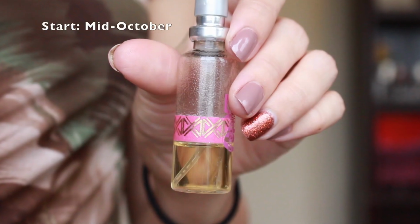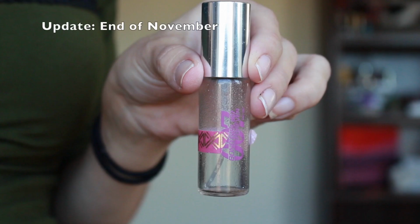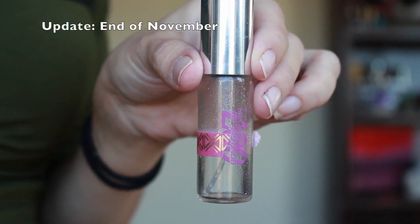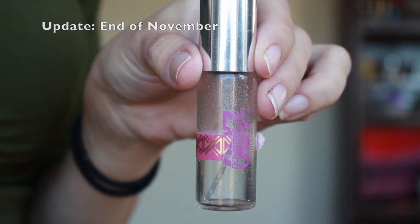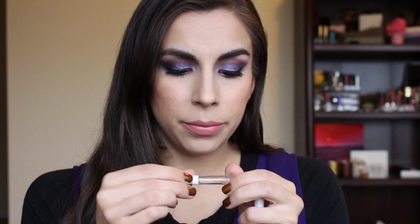I forget the exact title, but it was a very old perfume, a little travel size bottle that I've had for years, and I just wanted to finish up and get it out of my collection. And then I rotated in some other samples of perfumes, and I have gone through 2 others in the past. If you're curious, the other 2 were Marc Jacobs Honey, and then this is Omnia by Bulgari. I'll have it linked down below, but went through this, finished up.